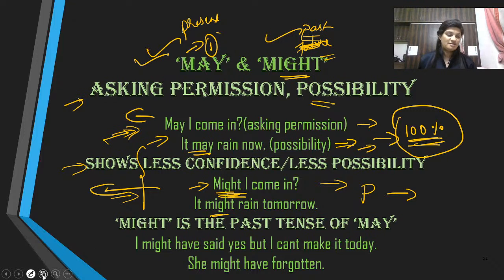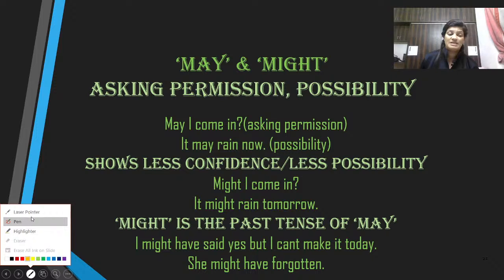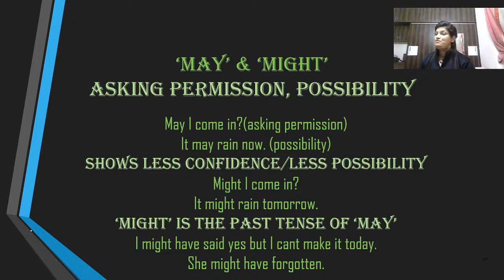You are not sure here at all. When we say may, we are just referring to a possibility that is going to happen in future. It's only a possibility that we are speaking. But there is a difference between may and might. When you say it may rain, you are trying to say you're kind of sure, the confidence level in your voice is 75%.